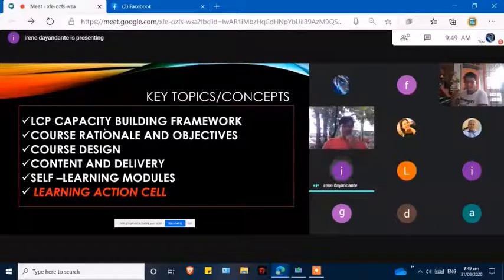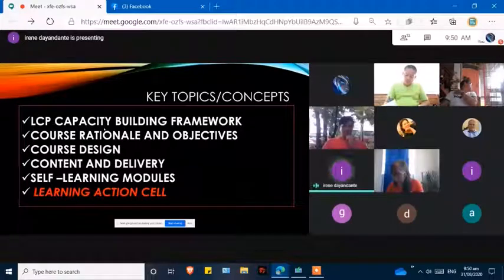So if we are giving this to our learners, more so, this is now your time to also do an independent study. I know some of you have already read all those, and that is your way of doing a self-study. So that is why these modules are specifically intended for you to do learning by yourselves. What's emphasized in these key topics is the conduct of the learning action cell. So today, my friends, we're doing a LAC for leaders. Right? LAC for school leaders, and that's you. At this point, I am your LAC leader. We have our LAC facilitator, documenter, and you are the members, but we are in the LAC team for leaders.